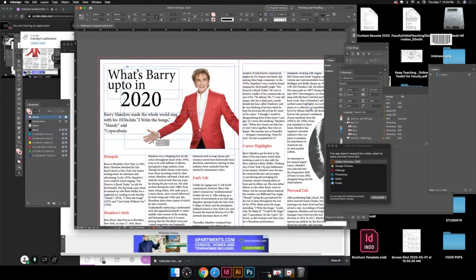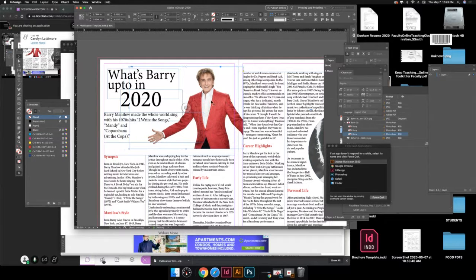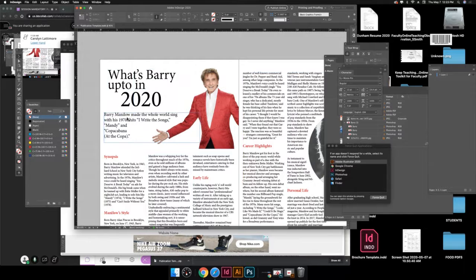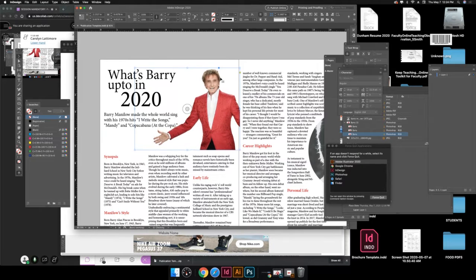Playing around with the text, making it fit. I might have to move him, possibly. I can always move him out of the way and pull that edge in. Cut off some more of his arm. So I'm making a space for this little headline here. Well, not headline, it's more of a sub-headline, to where it's going to fit and it's going to work for me. Push that over a little bit more, down a little bit because I can't see the word Copa. Pull that in to get it out of the other page.